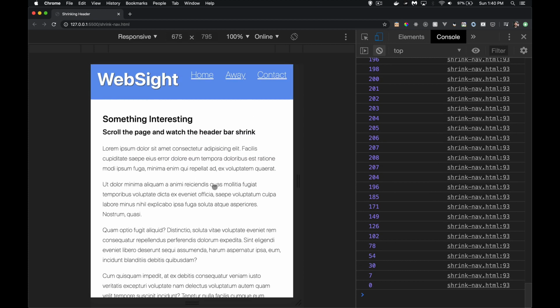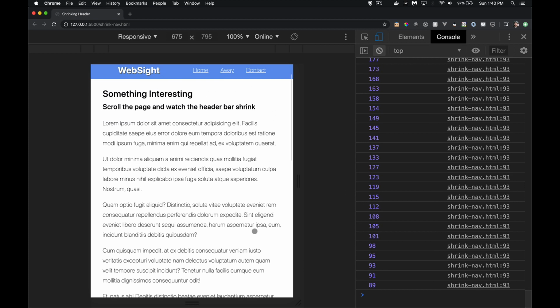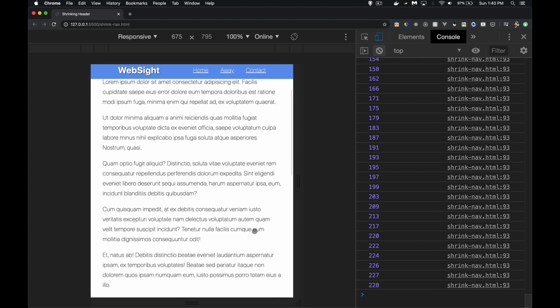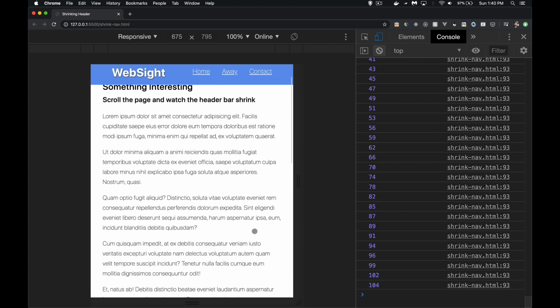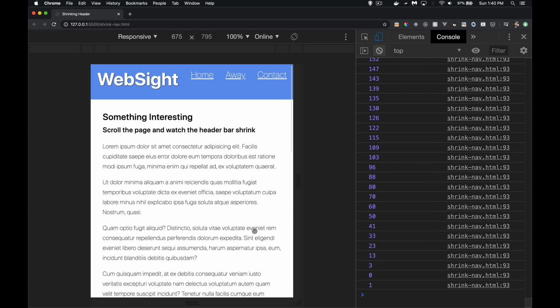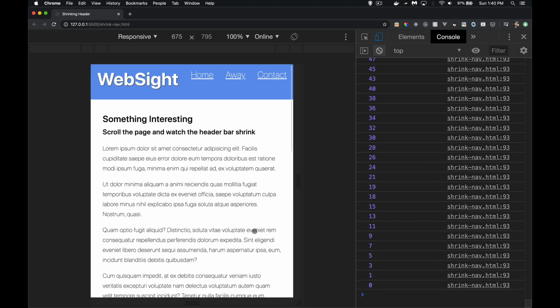on the page. So it's actually quite a simple thing to do, and I'll show you how to do it and then show you how to improve the performance a little bit. What I've got happening here on the side is how far I've scrolled on the page. So as I move up and down, those numbers are happening. And I'm using the scroll event on the window object to do this, so you can see how often this event is actually being triggered.